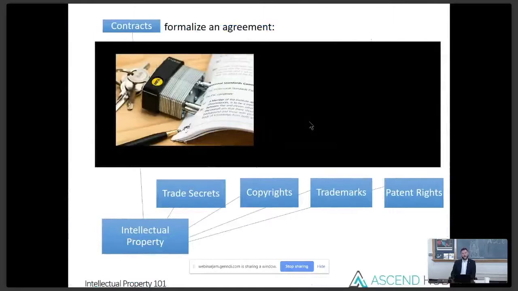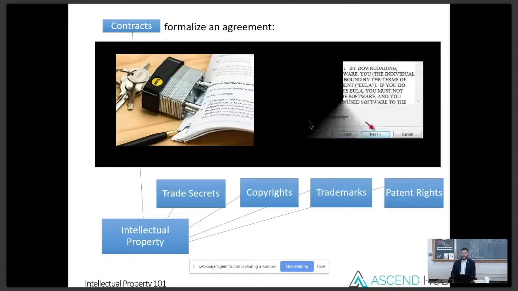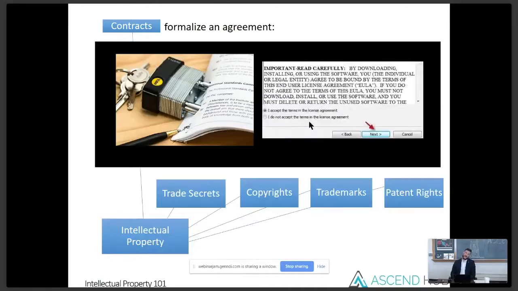So we'll move down now to contracts. And while contracts may not be traditionally thought of as an intellectual property right, they most certainly are. And this is an interesting side note before I get into the specifics on contracting. This is an example that I'm sure you've seen something very similar to, and often much, much longer than this, where you have no choice. You can either say I accept the terms and I continue and I'm able to open the program or the service that I want to access on my electronic device, or you click no and it closes or turns off. So it's not much of a choice, but this is a legally binding agreement.